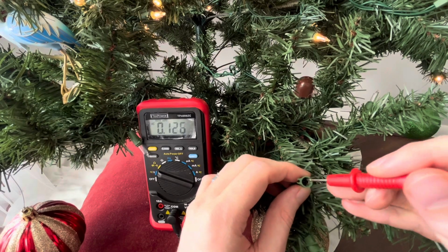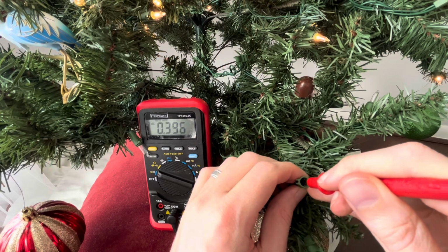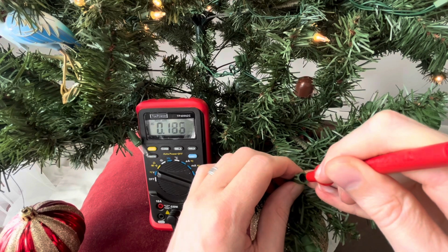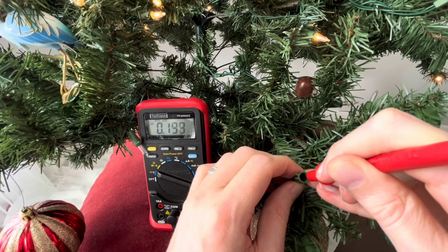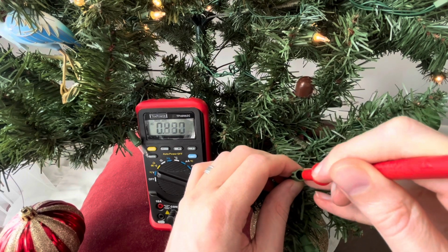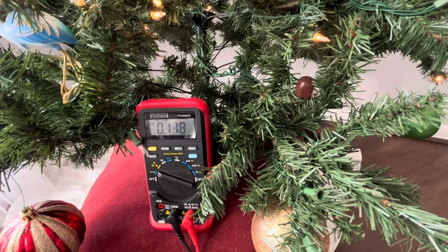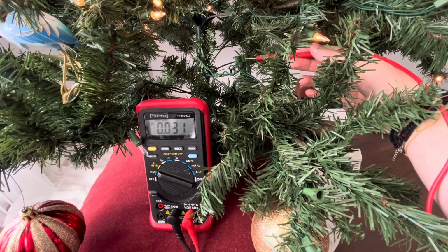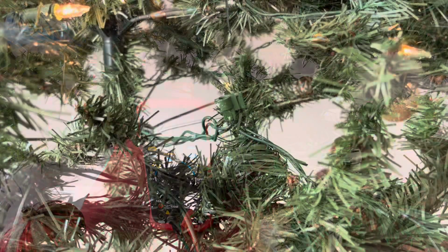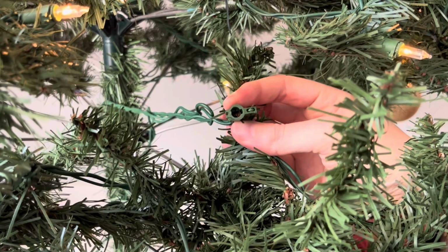And again, if I go into the socket and I probe one side, I'm getting about 0.4 volts on one side. And if I probe the other, I'm getting about 0.19 volts on the other side. So really not a big voltage differential at this point. We know that this socket overall is really not getting any power to it whatsoever. And we know this because there's a break in the series connection at the beginning of the strand at this bulb.